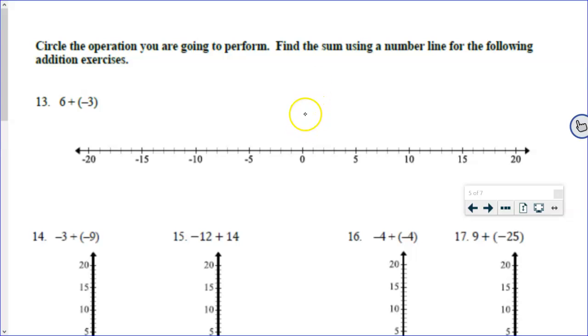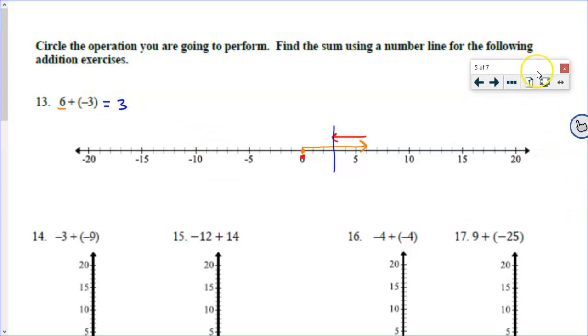6 plus a negative 3. So the first thing I need to do is represent the number 6. The number 6 is positive. So starting at 0, I'm going to draw a line going to the right, since that's how we represent the positives, until I get to 6. And again, I have the advantage of doing this. I can start at 0 and draw a line going to the left that goes to negative 3, and then I can pick it up and move it. You guys can't do that quite as easily. But when I pick it up and move it, I know exactly that it's a length of negative 3, and then I can stack it and see that it takes me right here to 3. So 6 plus a negative 3 is equal to 3.